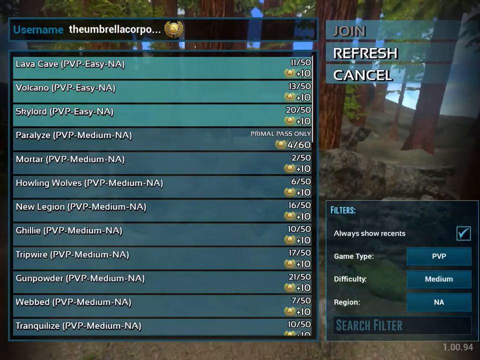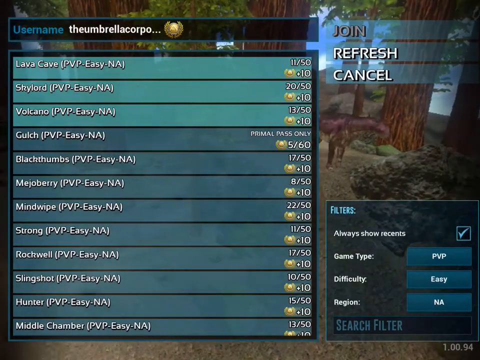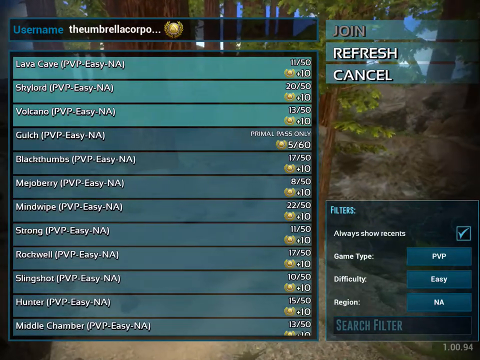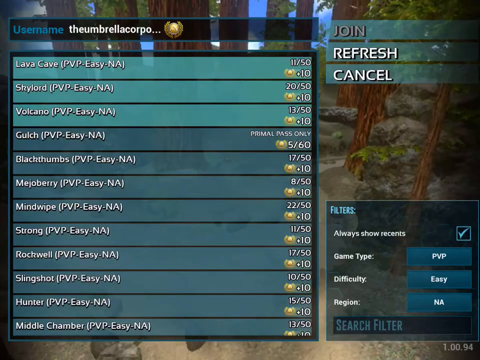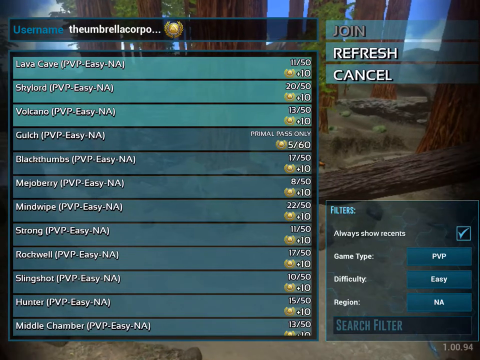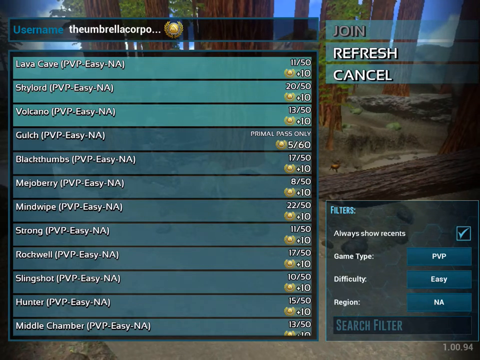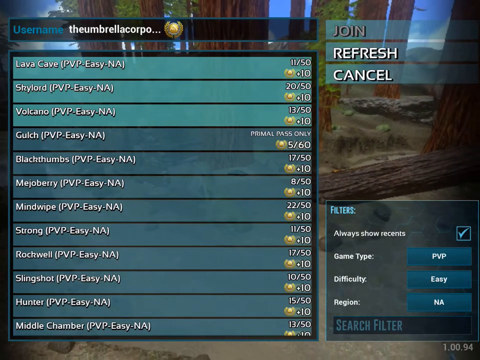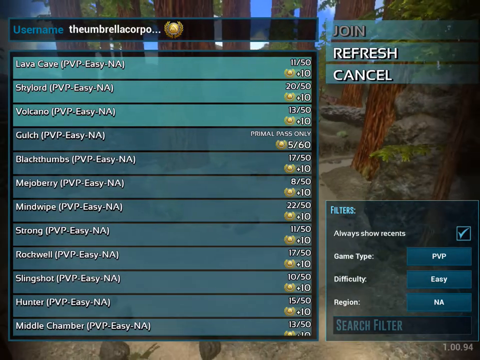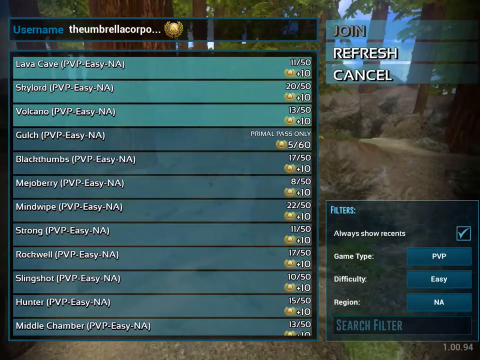Difficulty, I just use easy because I play on multiplayer servers, and having hard difficulty doesn't affect how hard it will be versus other people, because obviously you're playing against humans, so what really matters is whether or not you're on a good tribe. It just affects how vicious the creatures are and how hard it is to level up. So I just choose easy. Region, NA, there's Europe as well. There's also Asia, or just back to NA.